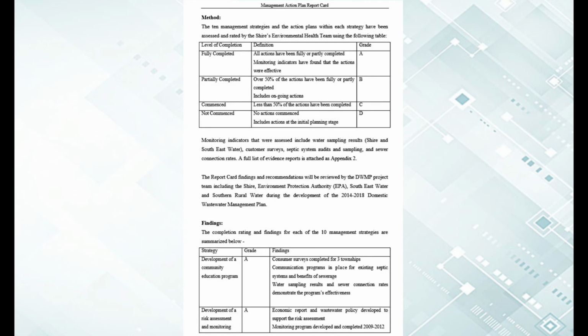Due to the connection of sewage, the actions were graded as an A. These are public documents so that the community is made aware of the success of these programs. It's very important that the community is kept up to date because ultimately it's their responsibility. The same process was completed in 2018 to develop the 2018 to 2023 wastewater plan, which was adopted in 2018.